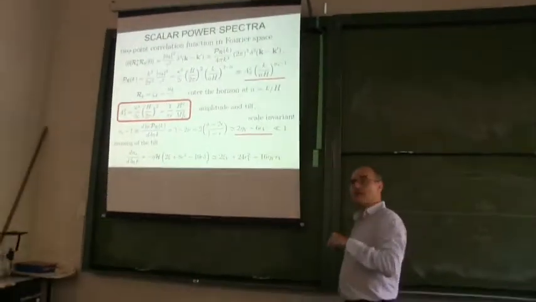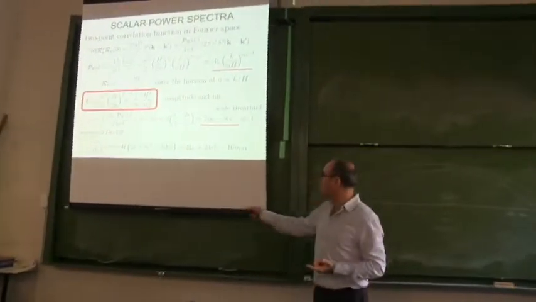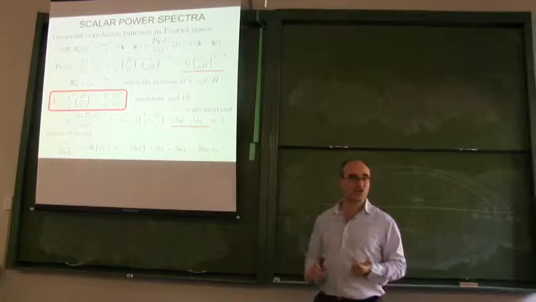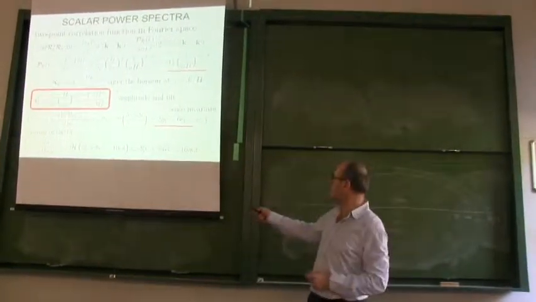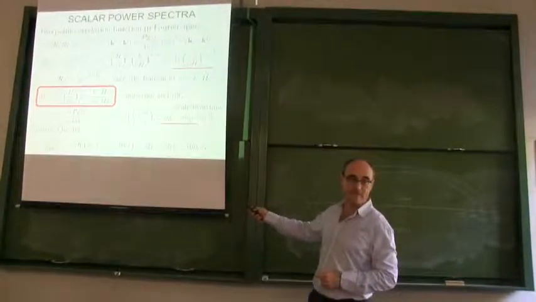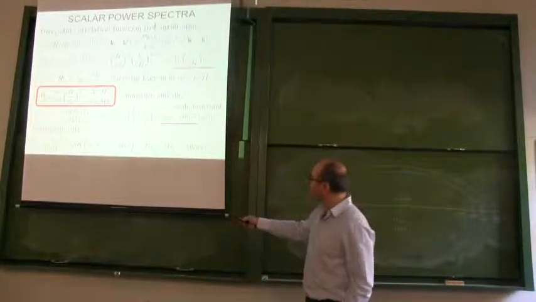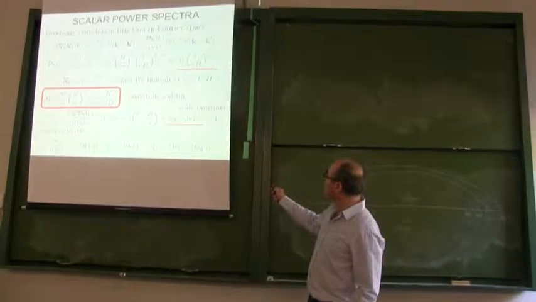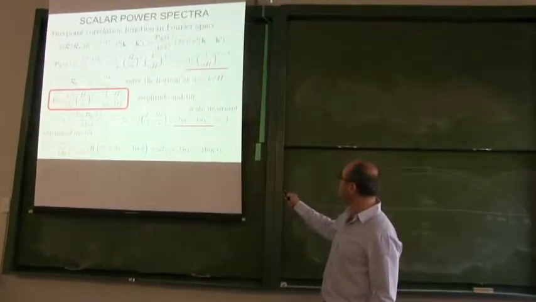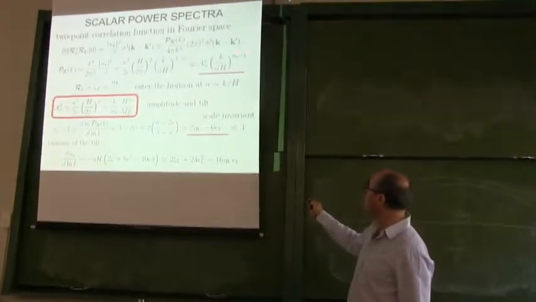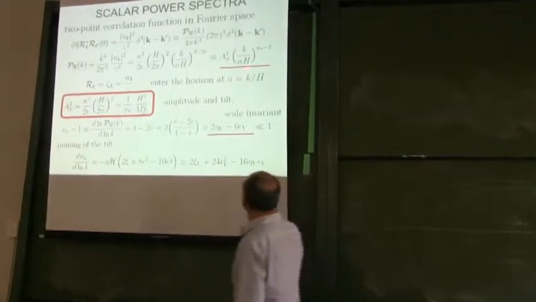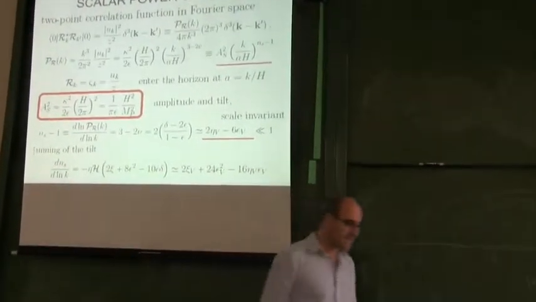We might infer from the spectral index, as I'll describe in a minute, what this relation is, but we still have an uncertainty. We don't know what the curvature of the potential is. So what is the deviation from 1 of scale invariance? It's clear that if you have a scale-invariant spectrum, as I was advocating, n_s is very close to 1. This is just a matter of historical notation.